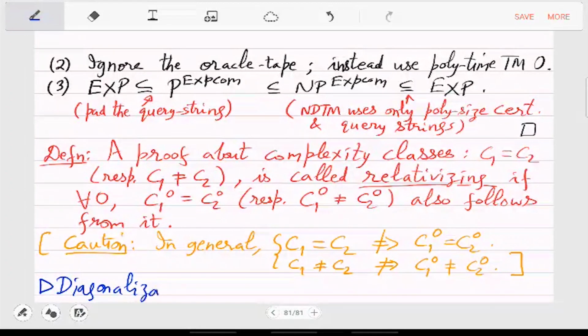Diagonalization is relativizing. And the reason for this is the two properties that we showed before, proposition 1 and proposition 2. Because you can take the complement in the Oracle, diagonalization is relativizing.